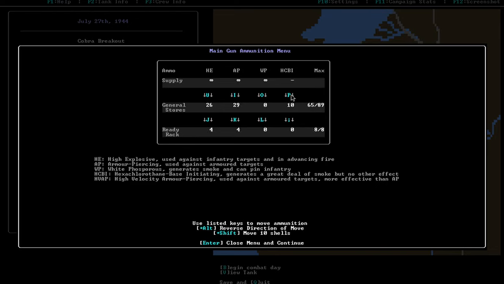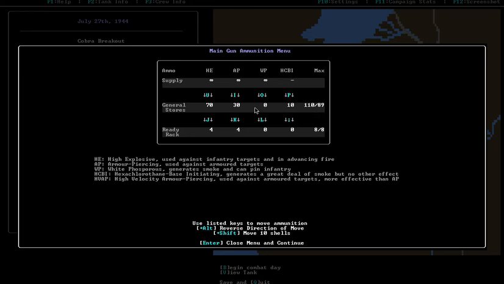So with the 75mm gun, what I like to do is get up a good stock of HCBI, carry about 30 AP rounds plus 4 in the ready rack, and then I like to carry a lot of HE rounds. I go up to approximately my max, and then I throw in 20 more, because I know odds are I'm going to be using up HE rounds at the beginning of the game. Just beware that if you're carrying above your maximum ammo storage, and you do get hit, it's much more likely that the hit will be catastrophically bad, because all of that extra ammo sitting around in close proximity to the crewman is not good for their health.